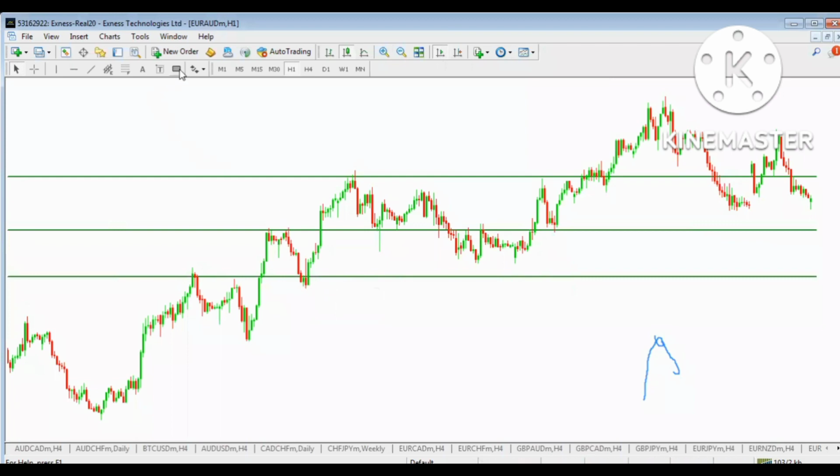Now let me also mark my correction zone. You can mark it either with an engulfing or with an order block, just like that. Then you go to the second high and mark your last correction point there too. This was our last correction point. I hope you can see it. Now mark another one. This is another pick. These are the main picks that we have sorted in the market.